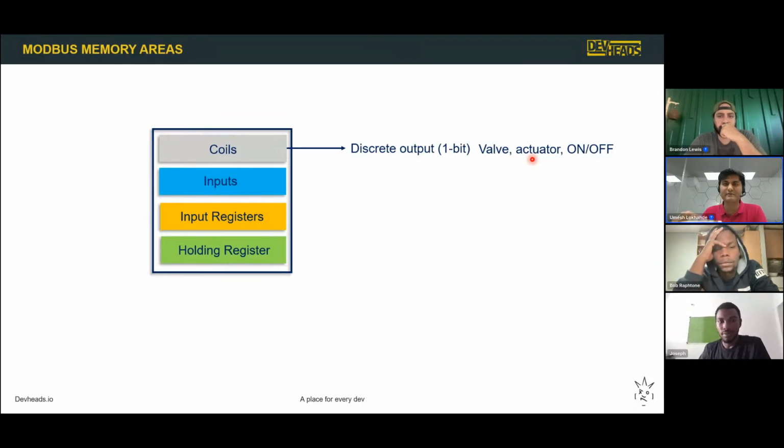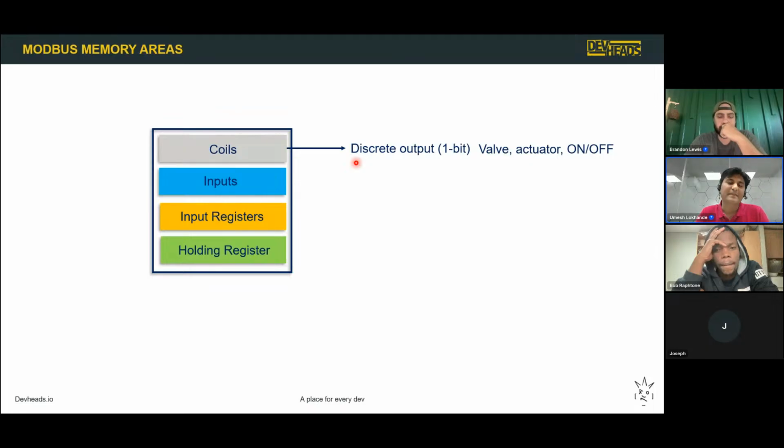In our case, we will be controlling this LED. We will make the LED work with a coil, because it's a discrete output. LED is an output device, right? So a coil is basically just 1 bit. It helps us to control the device.